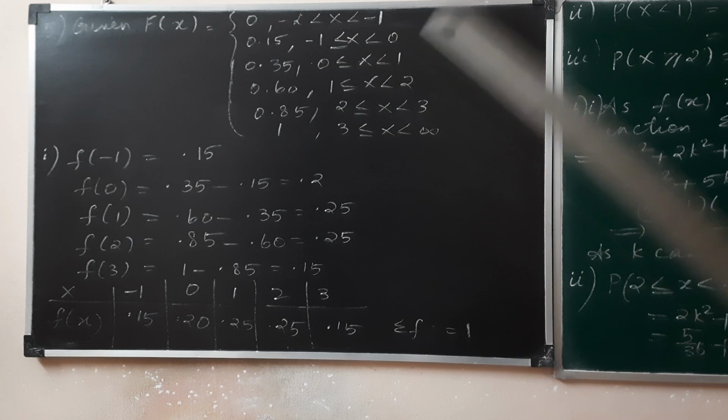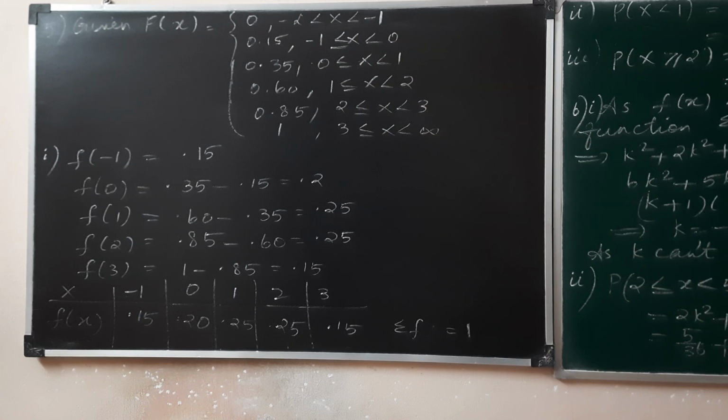Say from minus infinity to minus 1 there is no probability at all. That is why capital F is 0 there. So minus 1 is the least value. So from minus infinity to minus 1 there is no value. And the x value starts from minus 1 and it moves on up to plus 3. So the first value 0.15 will be the probability for minus 1. That is why I have written f of minus 1 is 0.15, and 0 to 1, that means up to 1, it is 0.35. So up to 0 it is 0.15, up to 1 it is 0.35.